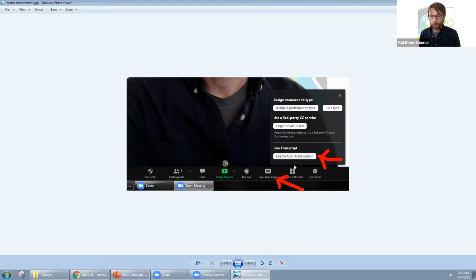So when you're done recording, Zoom is going to generate a captions file with a VTT file extension, and we're going to use that to edit in our software. So I'm going to stop this recording, and I'll be back in a moment so that Zoom can generate the files that we're going to work with.